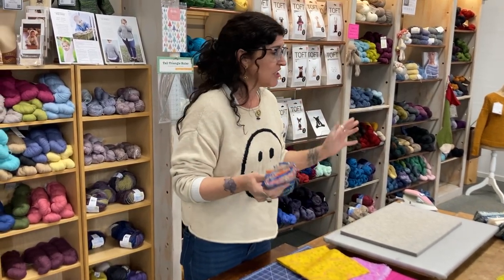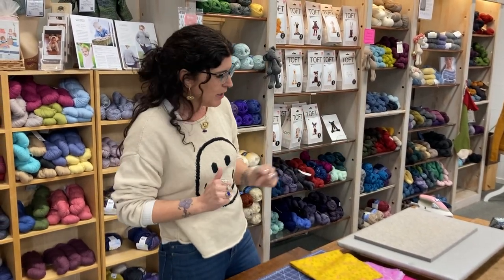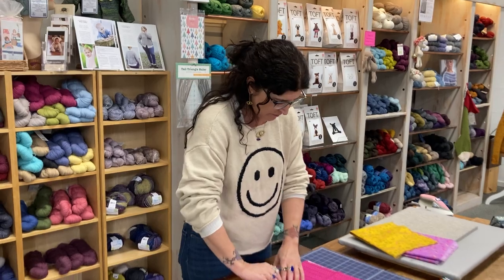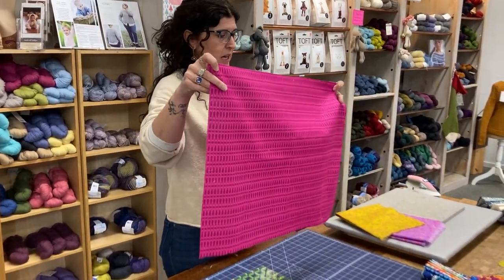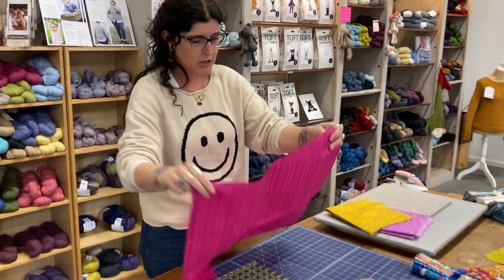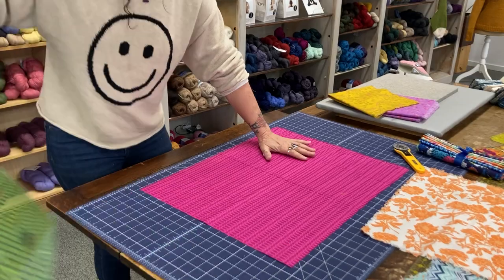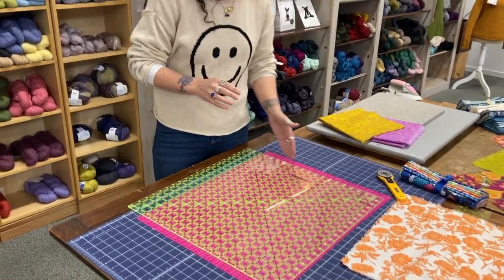You really just decide what size of napkin you want and you're going to cut your fabric that size. We have a fat quarter here and as we know our fat quarter is going to be longer — they're rectangles and we want a square napkin. So this is approximately 18 inches. If you are really good, you can cut this right on the grain.